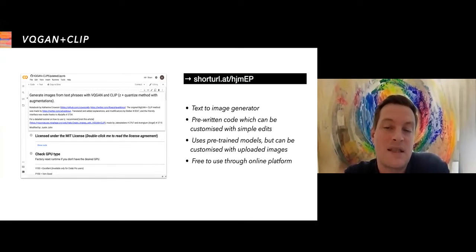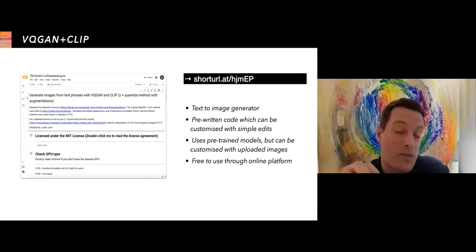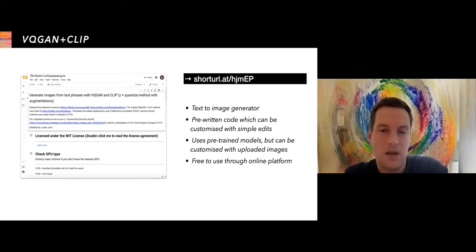So this is a text to image generator. Again, it's something where you can give it a description and it will try and produce an image relating to that description from the prompt that you give it. It's pre-trained, so it's running from image models that already exist, but it gives you some options within that. So models trained on different types of images or different amounts of images. So it doesn't, like Runway, give you the opportunity to train your own model by giving it hundreds or thousands of images and training on that.